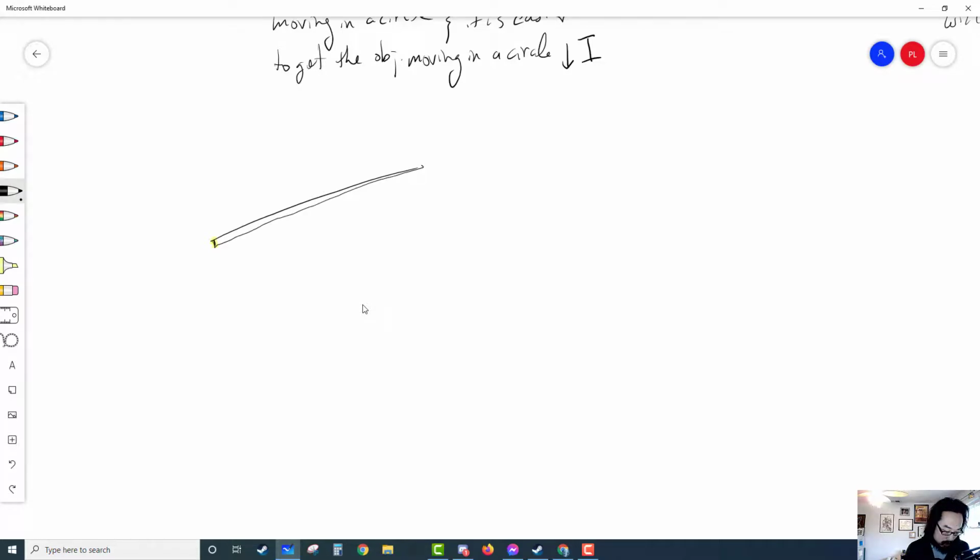Okay, and then we have, right in the middle of the rod, what we call the axis of rotation. Axis of rotation. So what does this mean? Let's say you have a pen or a pencil, and you hold that pen or pencil right in the middle and rotate it. That's what you're doing. You're measuring the rotational inertia of this motion right here.